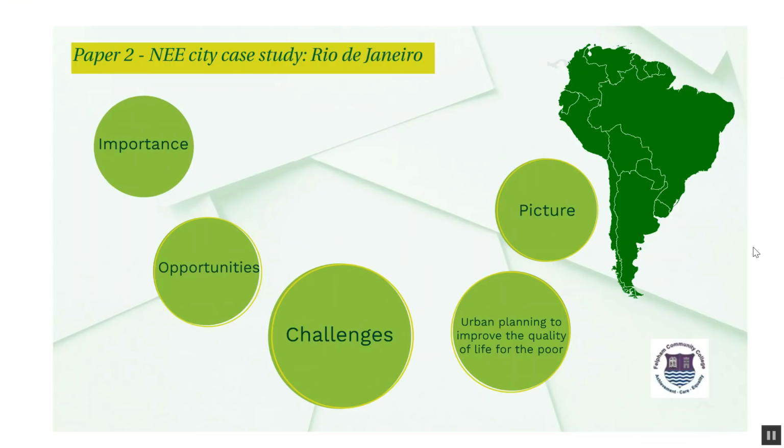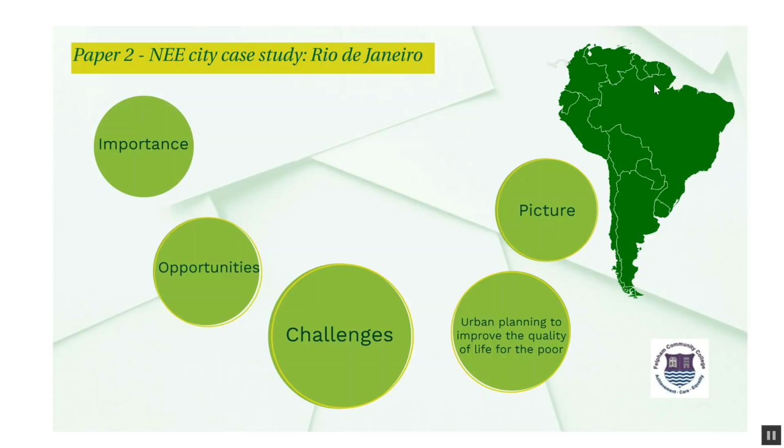and you can see it's divided up into importance, opportunities. I've made the challenges circle bigger just to represent the fact that this is where most of your knowledge needs to come from. We've got the urban planning to improve the quality of life for the poor here, and finally our picture. And in the corner here we've got our map of South America.